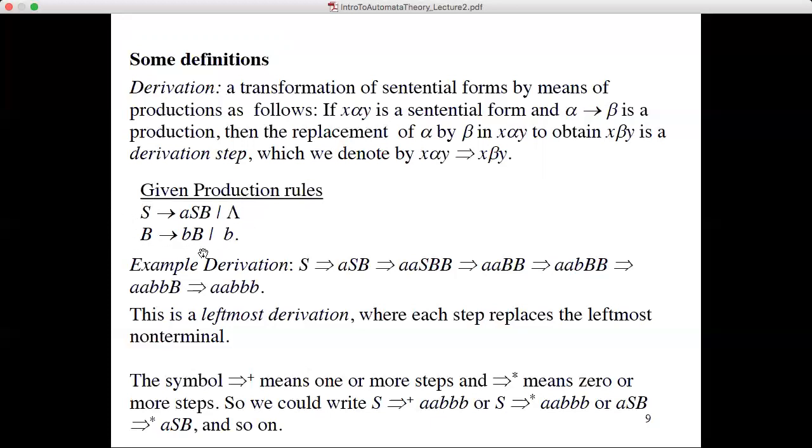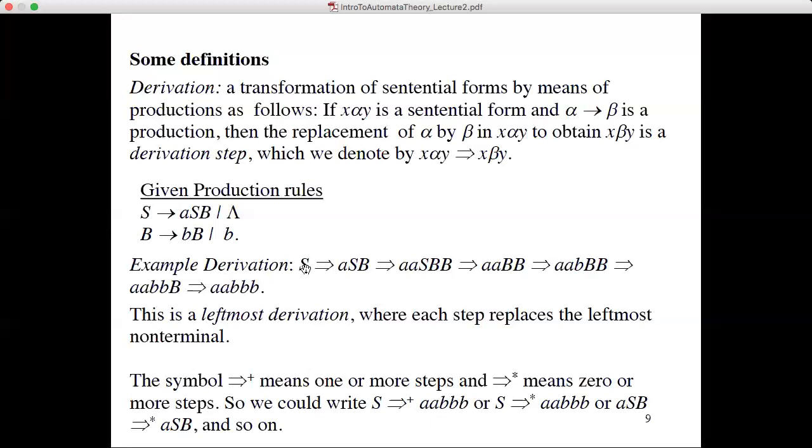Now let's say you have this string over here, A, B, B, B. That's going to be a string which is a part of the language built by this grammar, right? Now what you can do is basically start with one production rule, and then derive from there. Let's say you use the first production rule over here. S is replaced by what? ASB, right? Let's start with this. And then you go through a series of steps until you reach the final string that you want.